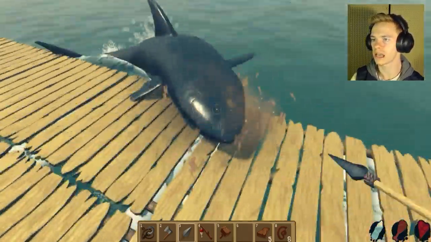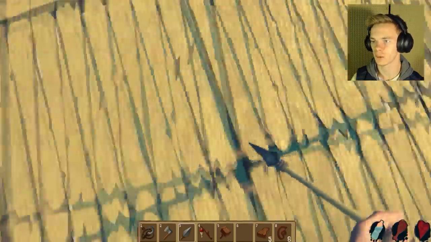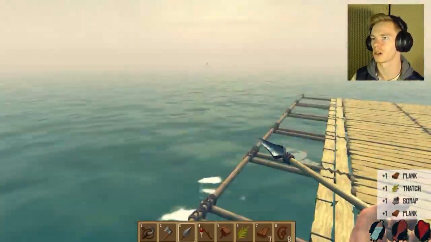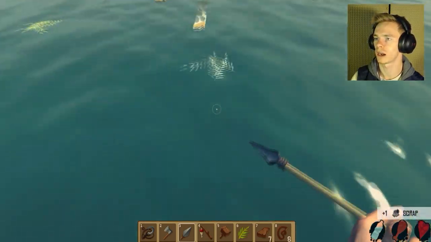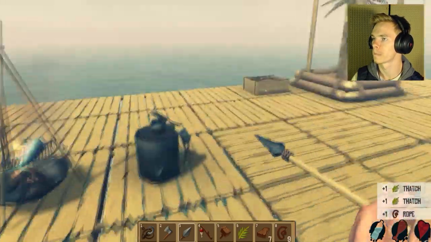Hey! I didn't say you could get up here. Get off my boat. Get off of here. Dumb thing. Where'd you go? Kind of wish I could kill it. There's got to be a way to kill that dumb shark. What is there? One shark there? There's only one shark in this game. So, shouldn't be that hard. There's thatch. And that's thatch. Okay, so. More rope again.